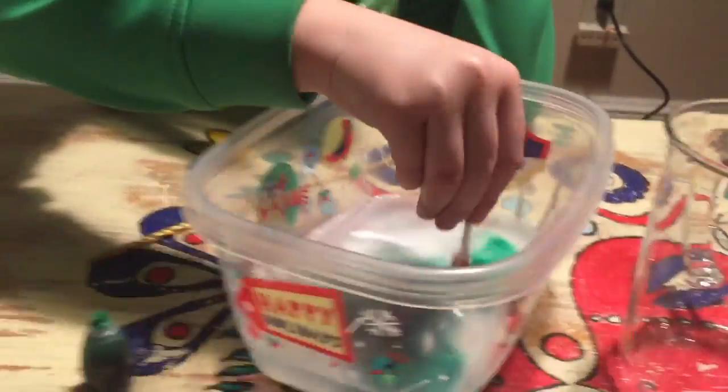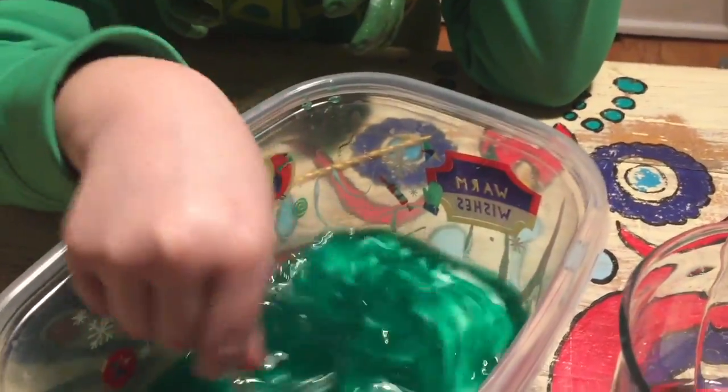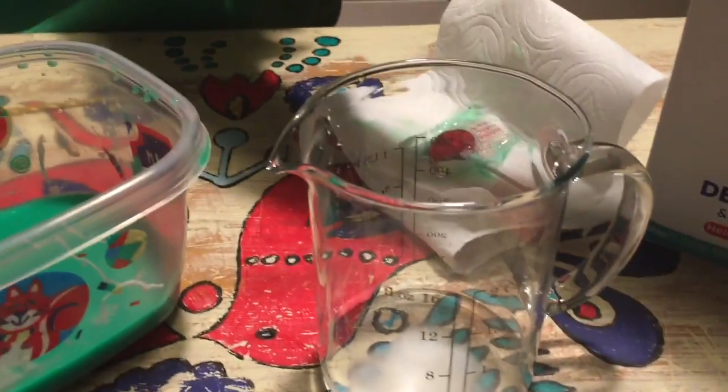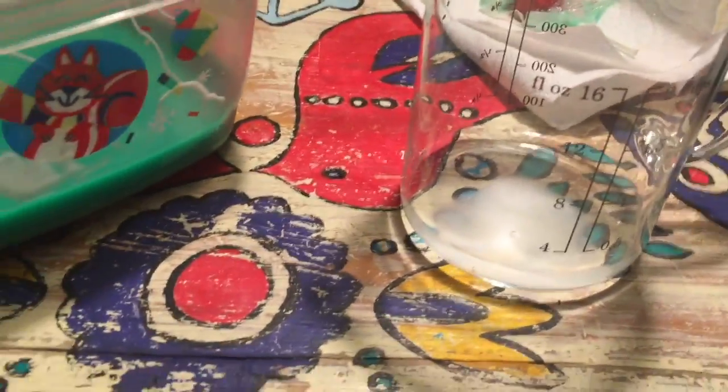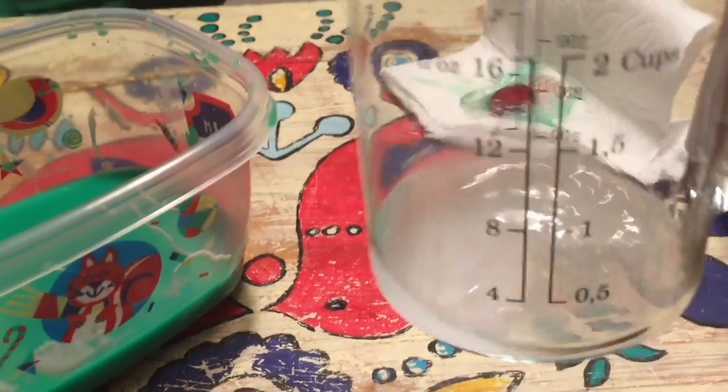Then we start. Why are you stirring it with a popsicle? I don't have a stirring machine. So we're gonna put half a teaspoon in there. And then we stir it. And it looks good. Let it all dissolve.